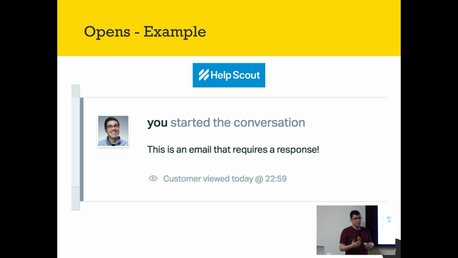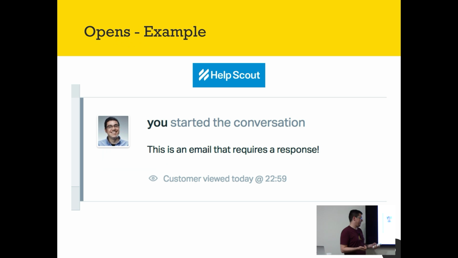A cool example of using open data inside your application itself, not just for overall stats, is from Help Scout, the help desk software. I don't know how many of you do support sometimes, but there's that feeling of anxiety when you send a response to an urgent ticket: did they get it? Did they read it? Should I send a follow-up?